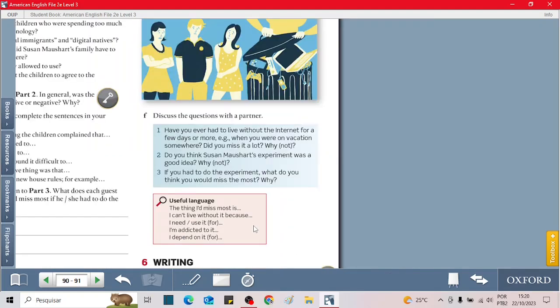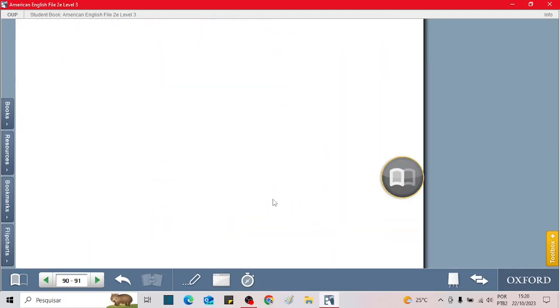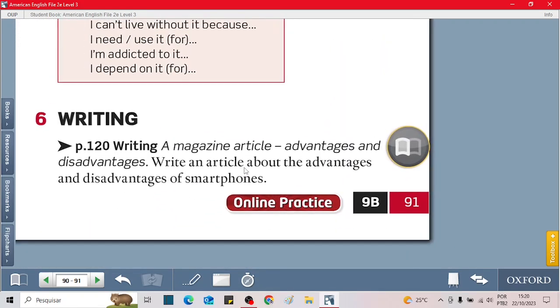Okay, that's great. And then on page 120, we have a writing activity, writing a magazine article, advantages and disadvantages of smartphones.